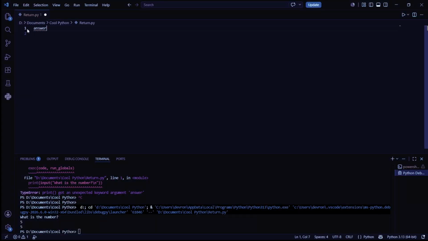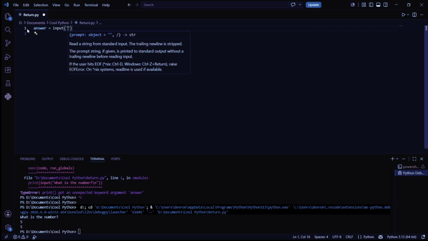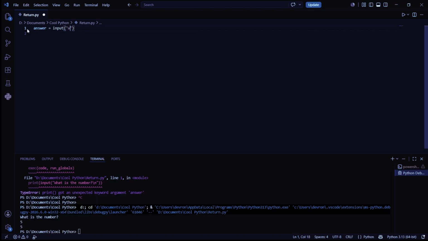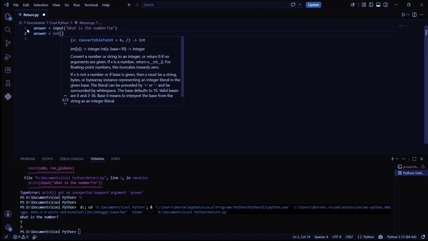First, let's make a variable called answer, and then we'll input here: what is the number, new line character. Then we'll make another one: answer equals int.